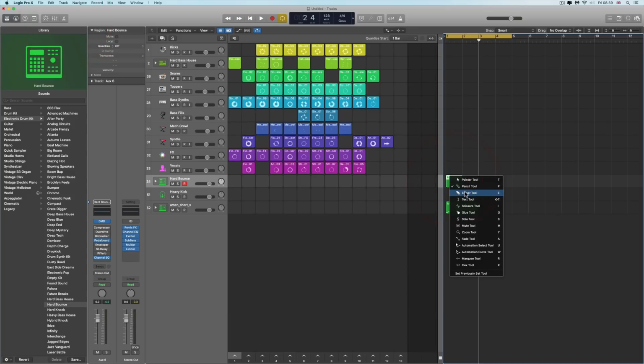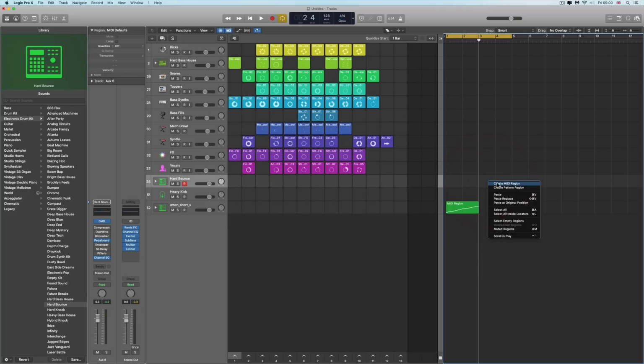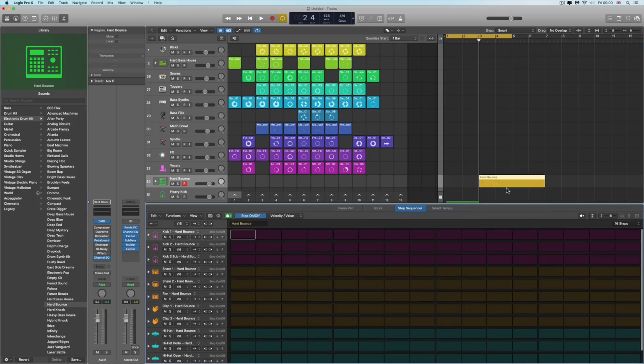And as I said, there may be a key override that allows you to pencil in a beat sequencer, or as they call it, step sequencer track, a region rather. But if you just bring up the shortcut menu, you can create... Why is it not working? There we go. You can create a pattern region, and it will be created at the playhead. Boom. Like that. So there's an empty pattern region.